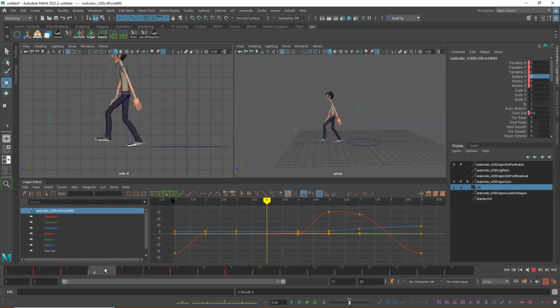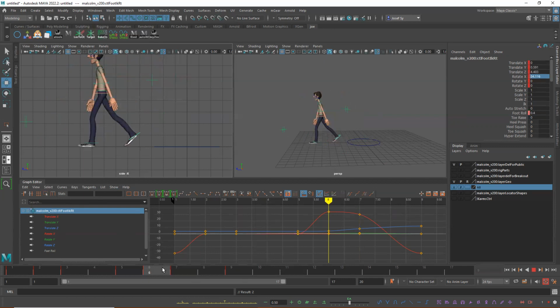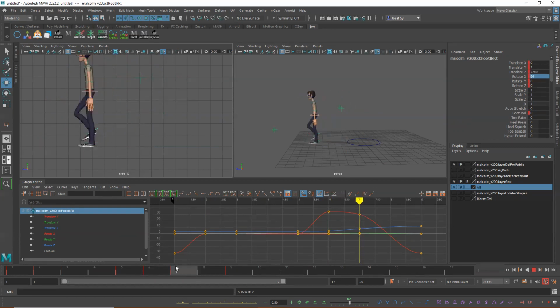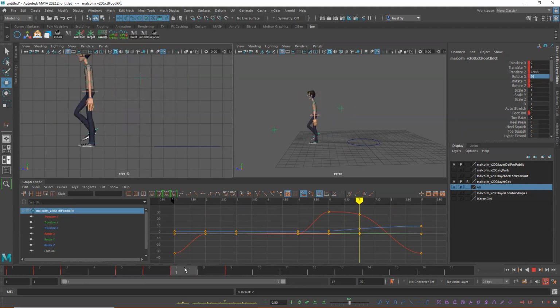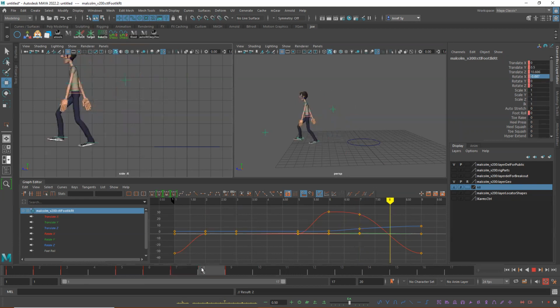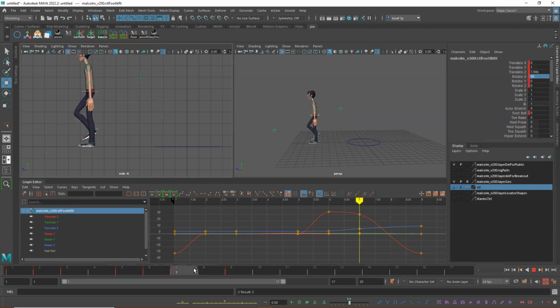So now I have the push off, and then the passing shot. And now here is the in between, like a breakdown between this one and the stride.